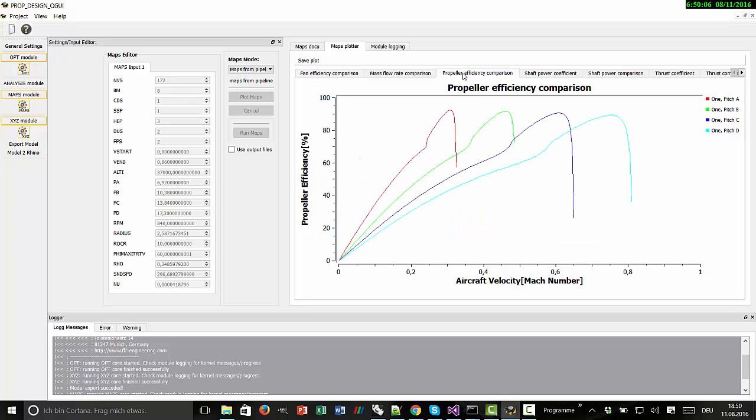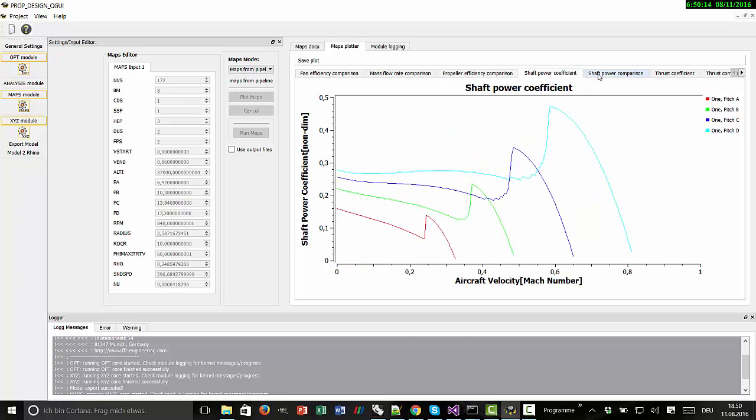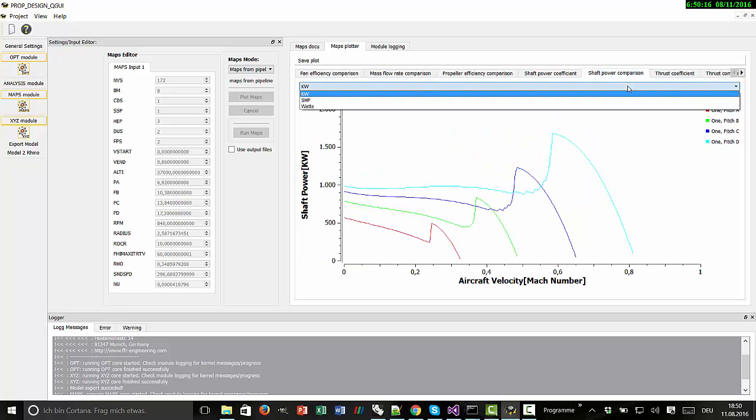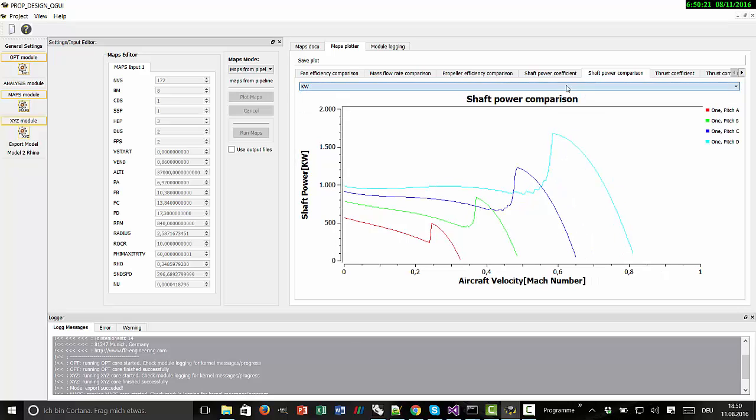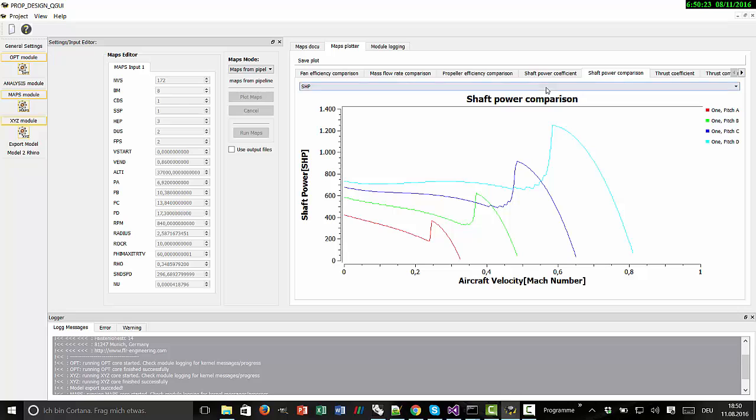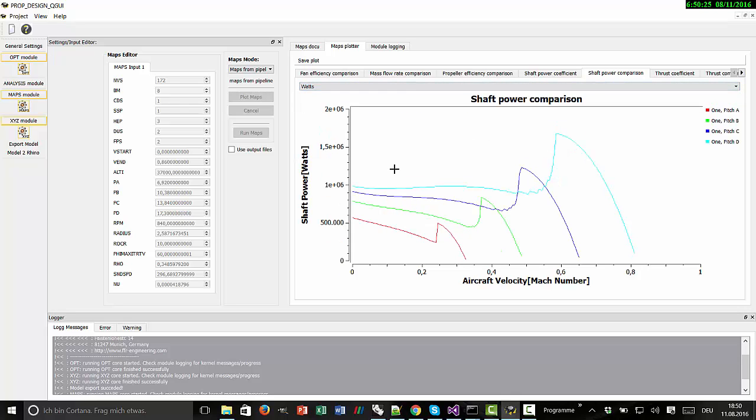For example, the propeller efficiency comparison for the different pitches, or in this case you should say propeller efficiency plot. And as I mentioned, sometimes you have the possibility to change the dimensions from, for example, kilowatt to watts or something. Okay, so this is in principle what we are doing here with this prop design software.